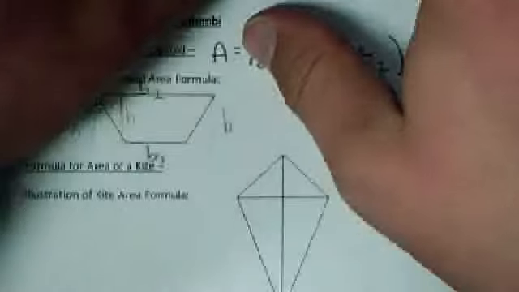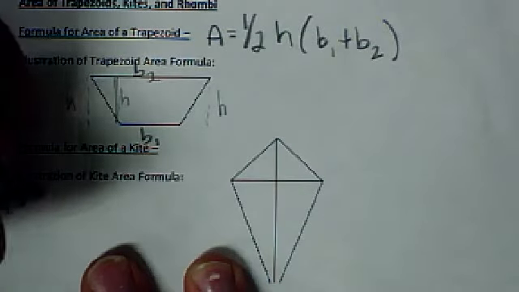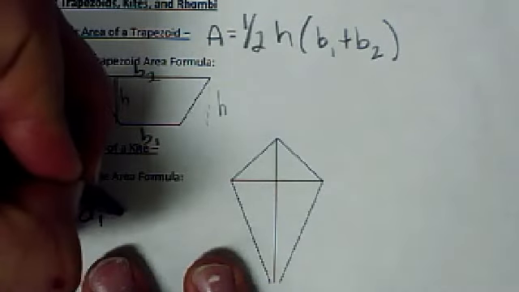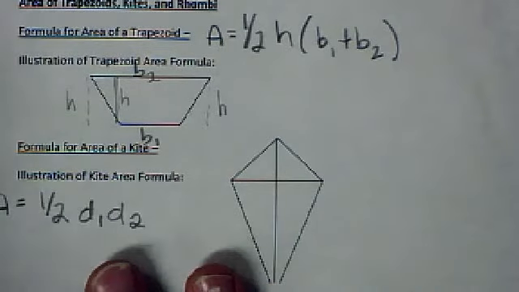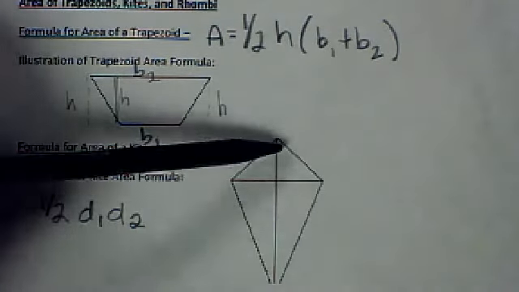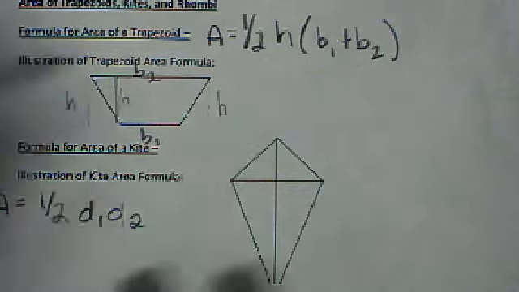Now let's look at the area formula for a kite. For a kite, the formula is, put it over here to the side, area equals 1/2 times diagonal 1 times diagonal 2. Now what these D's or these diagonals actually stand for are these lines connecting the vertices within the kite. So this is a diagonal line, this is a diagonal line. Whatever you want to label as diagonal 1, diagonal 2, it doesn't matter. Since you are multiplying them together, it does not matter which one is D1 and which one is D2.